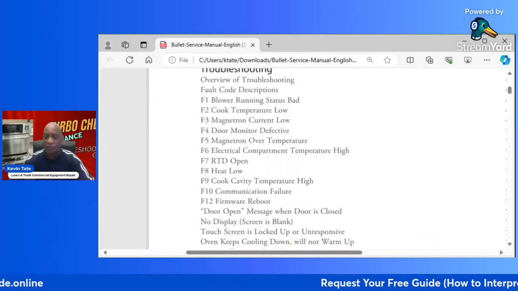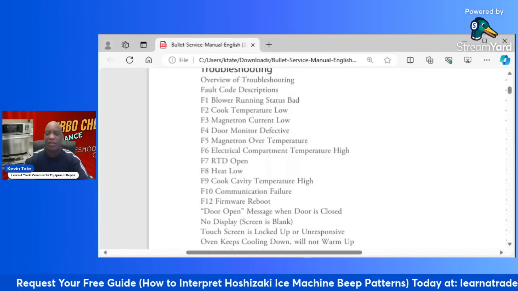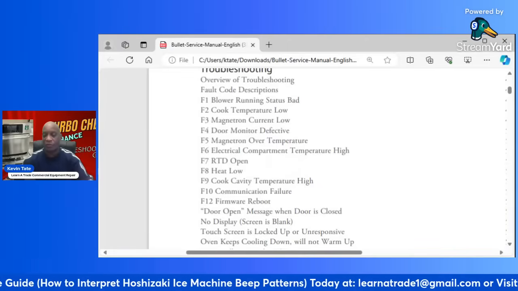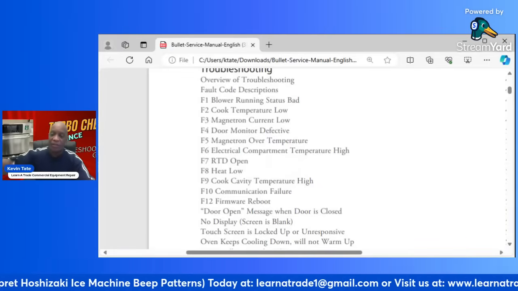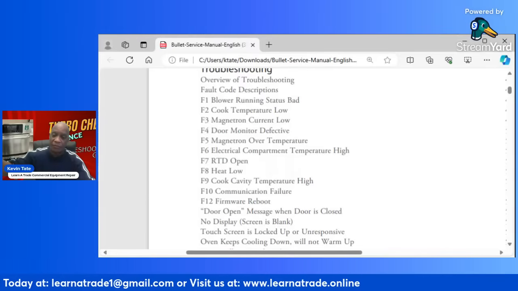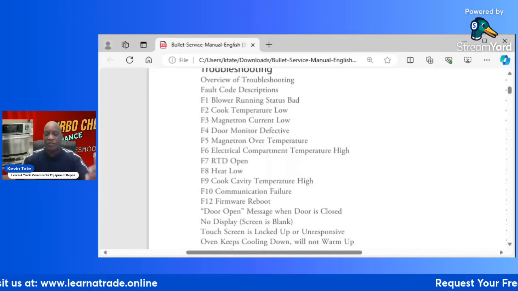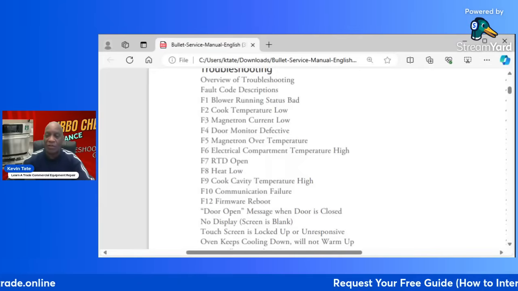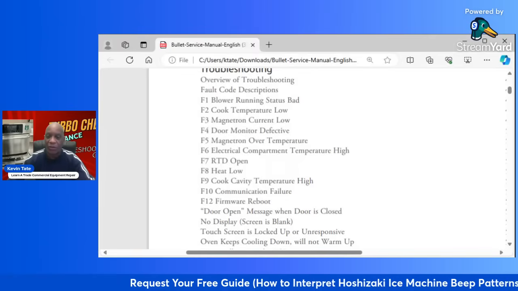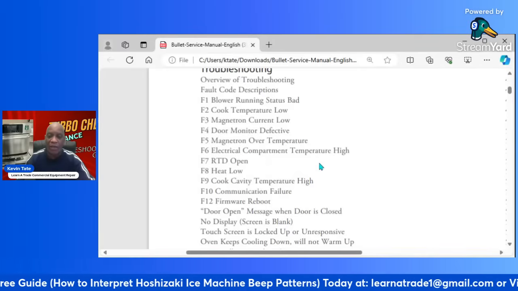Now, what happens is the customer won't clean it for a while, or just doesn't know that they're supposed to clean it, and then that thing just builds up with dust over time. And sometimes they get so thick that when you remove the filter from the fan area, you hear the fans suck in a bunch of air, like they've been starving for air. So that's something you can look at right away if you see that electrical compartment temp too high.